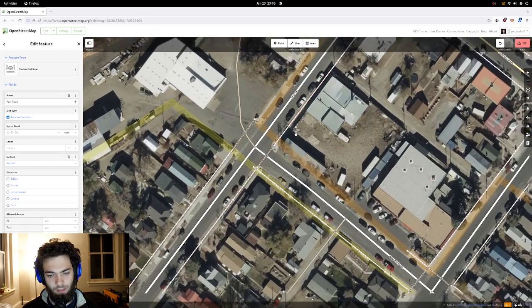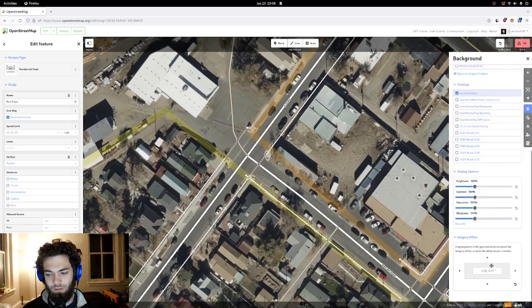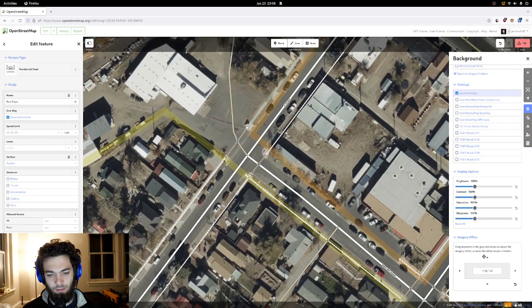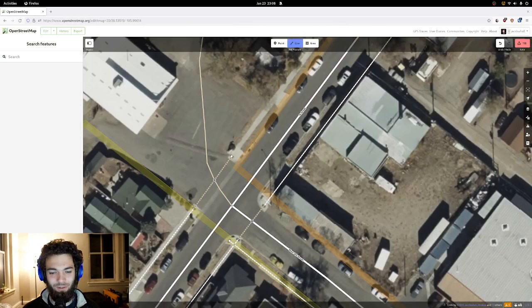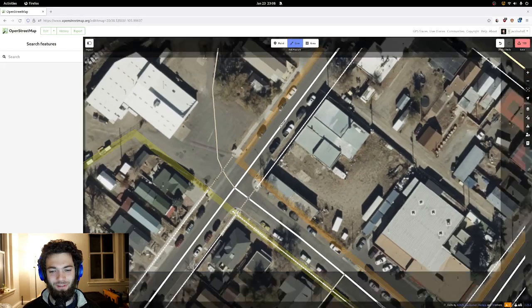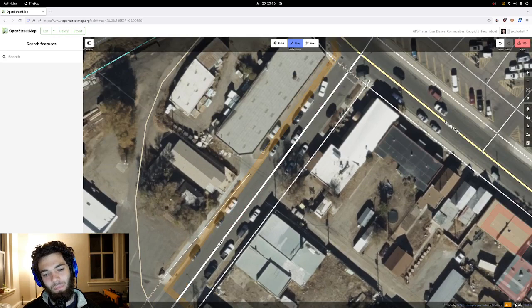Ooh. Okay, so you can see over here I've been using a different aerial image offset, which is a little awkward, isn't it? At some point, one will win and the other will lose. I don't know when that day will come, but it'll be an exciting day. Okay. Yeah, there's like cars parked up on that. I ain't about that.